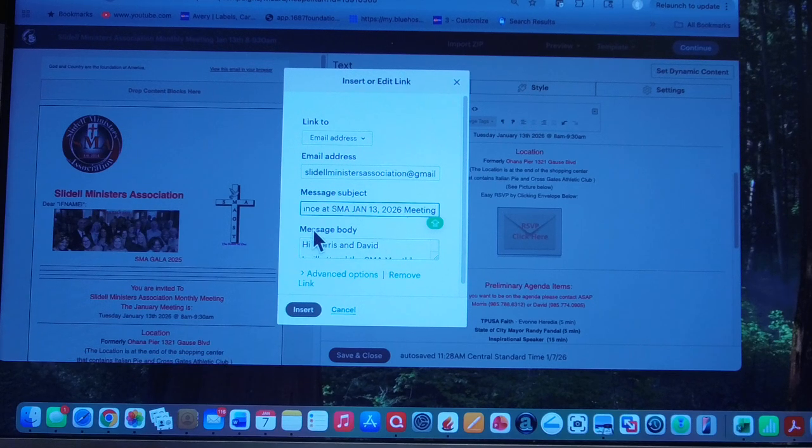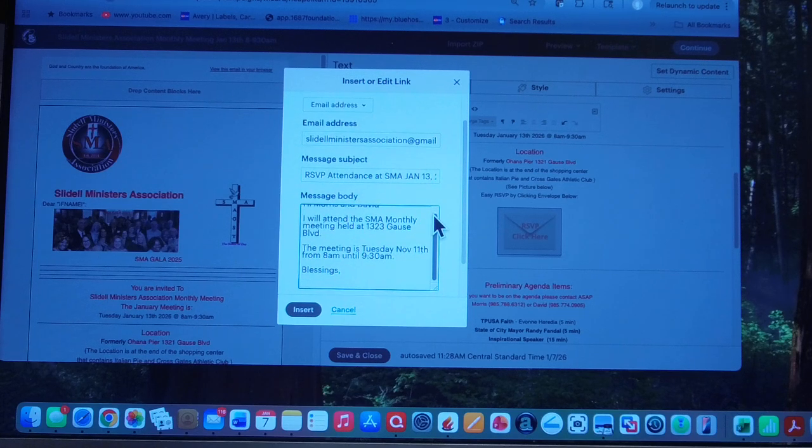Now, this is the message that they are going to receive, that they're going to send to us for the RSVP. This is what's going to go out. See this right here? These little lines? If you click that, it's going to, oops, I missed it. It's going to give me an arrow here. There we go. It's a little touchy. There you go. And it's going to stretch this out, so we've got a little bit more room to see.